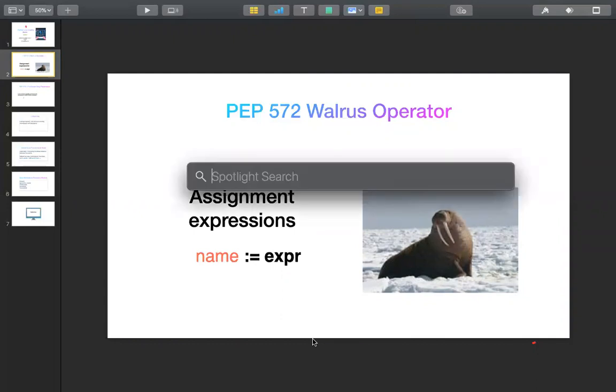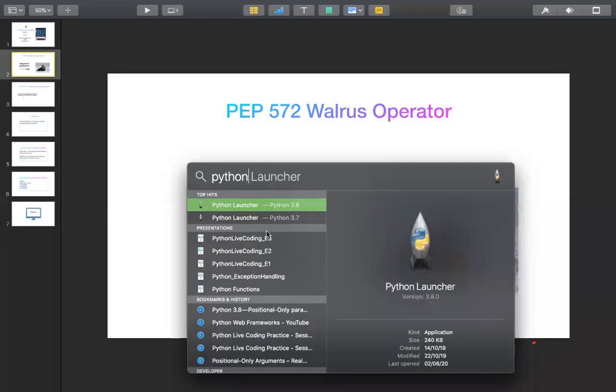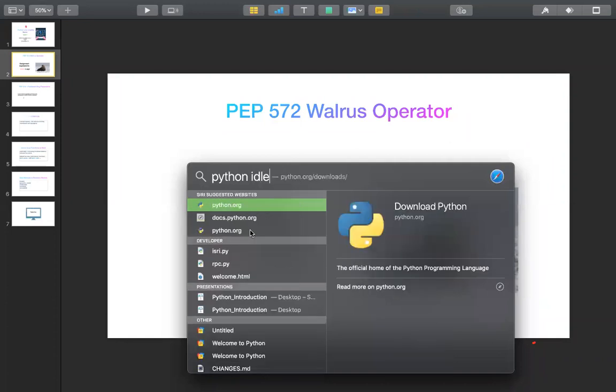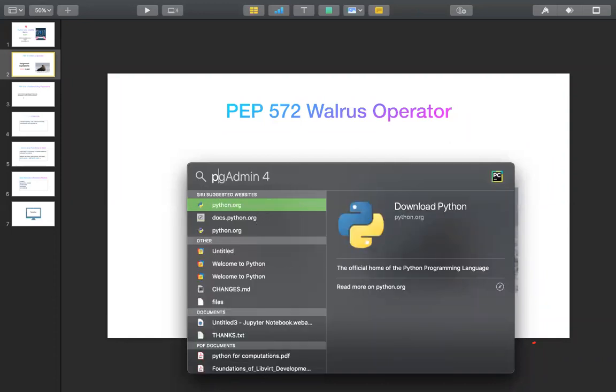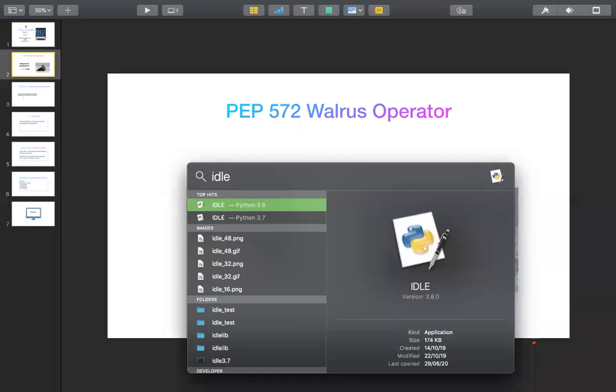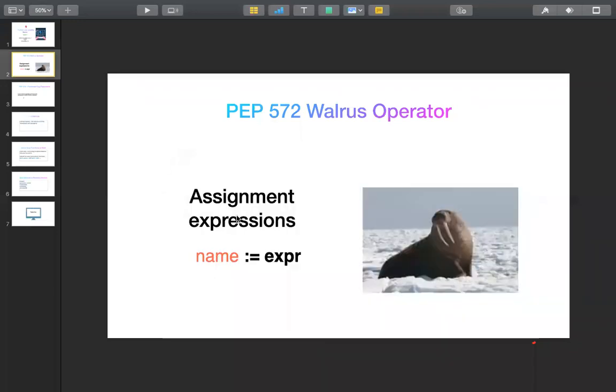So what I'm going to do is use two versions of Python on my system and show you how it works. I have two IDLEs, one for Python 3.7 and one for Python 3.8, so then you'll get the differences between both. Let me open IDLE 3.7 now.